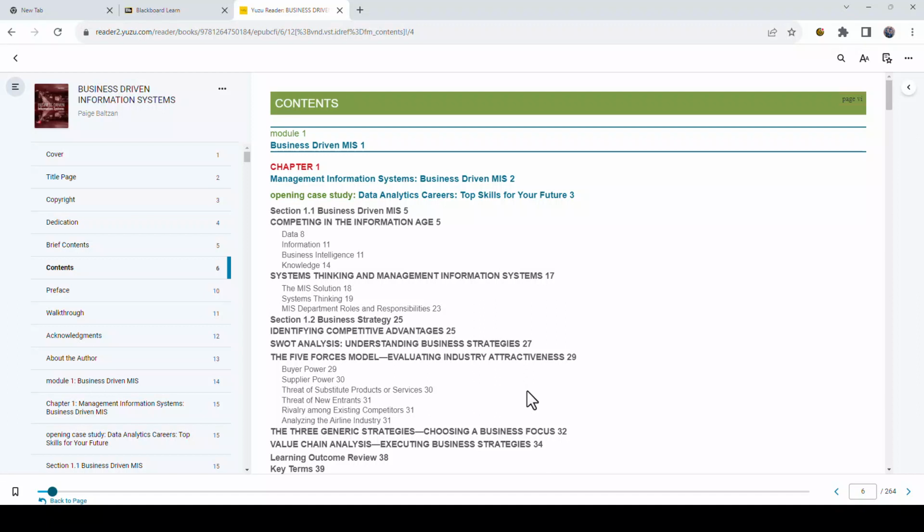The only thing I want to show you that kind of helped me is they have no way of really collapsing this down to just a table of contents. I mean, they have this up here where you can click this little button right here, but it doesn't do the best job, because every time you go back, it's going to go back to this. So here's what I do when I go through the book, and it kind of works for me: I keep it on this contents right here.